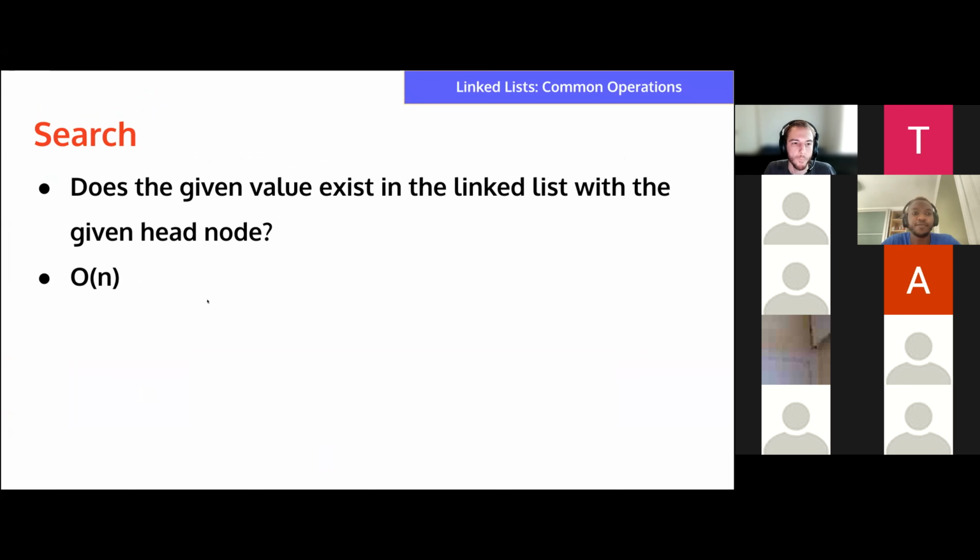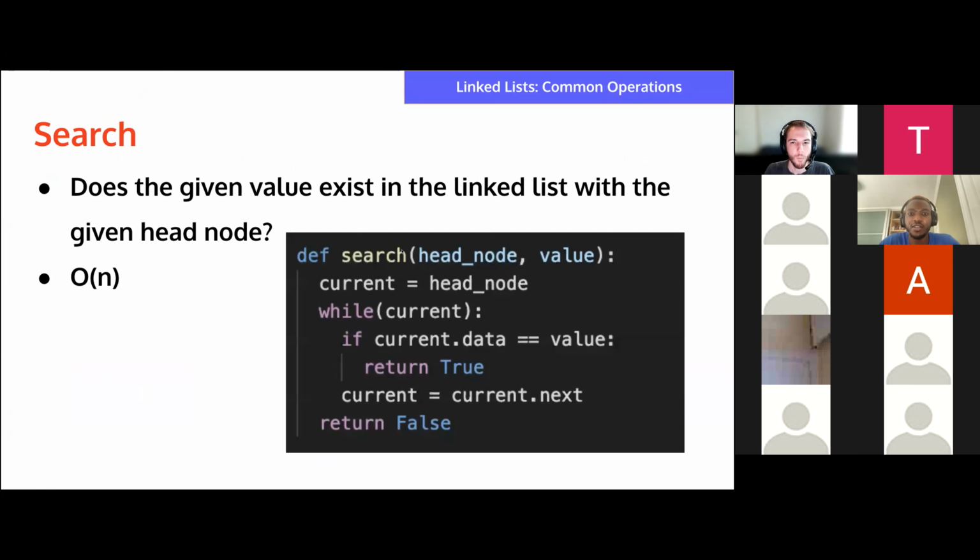Yeah, so the next operation that we'll cover is search. For this operation, you're given a value and the head node of the linked list, and you're asked to find whether this value exists in the linked list. So how do you go about that? You traverse the linked list using a while loop.